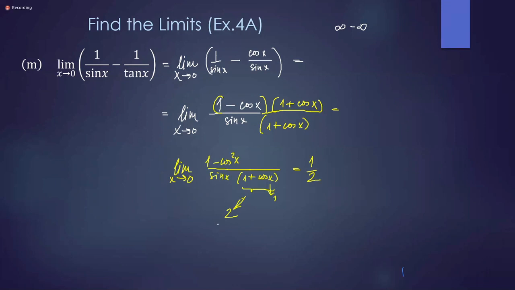And then we have sine square x, because 1 minus cosine square is that. This 1 plus cosine is already out, this 2 here, and we have sine x. So we see we have 1/2 limit when x tends to 0 of simply sine of x, because one of the factors sine x cancels out. If x tends to 0, sine x also tends to 0. So we have the zero limit. This is the zero limit in the end.